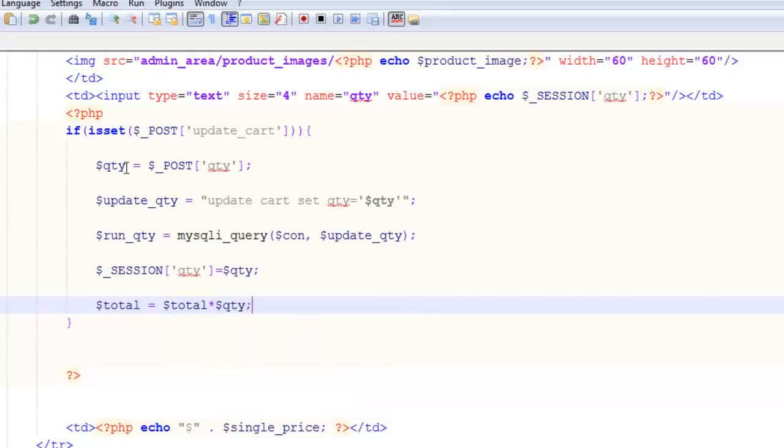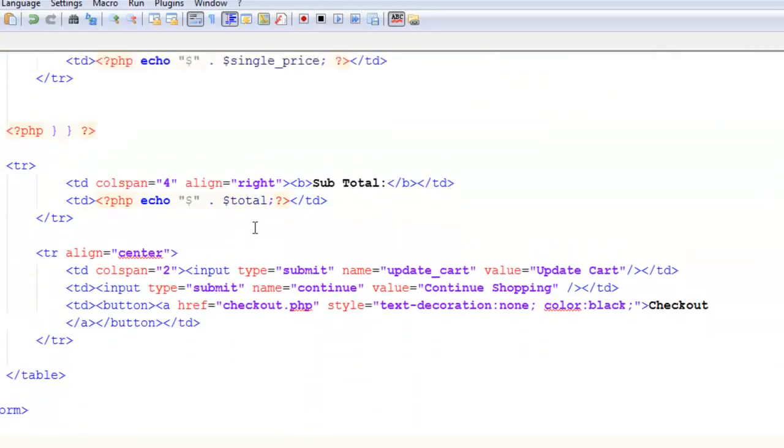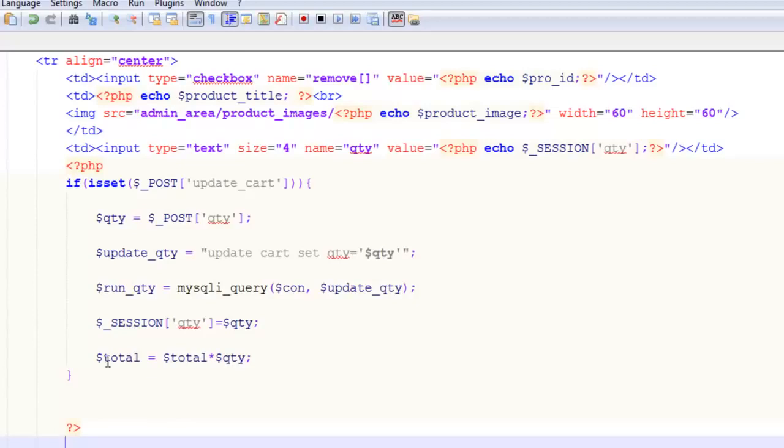So this qty has some quantity, I mean some values, so we will simply create a new total variable with the same name, that doesn't matter. We will say total multiplied with this quantity will become the total variable now. So we have already echoed that total variable over here in subtotal, so it will also be updated with the new variable that we have created over here. Very simply, I have saved all.